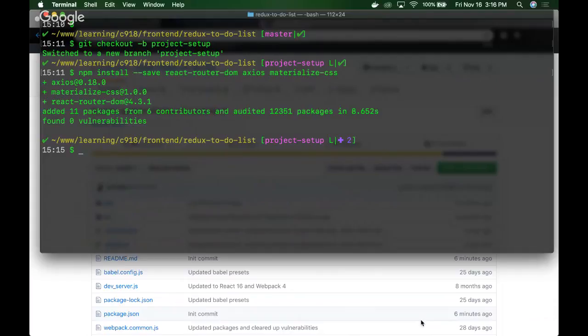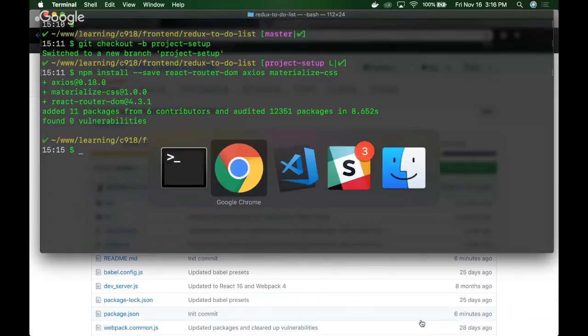Does it matter where the --save is, or could it be at the end of everything else and still do the same thing? You can put it at the end. So npm is going to check your dependencies, and install packages as well? Yep, every time you run npm install, it checks for vulnerabilities, checks for any updates. I said it checks only for minor version updates.